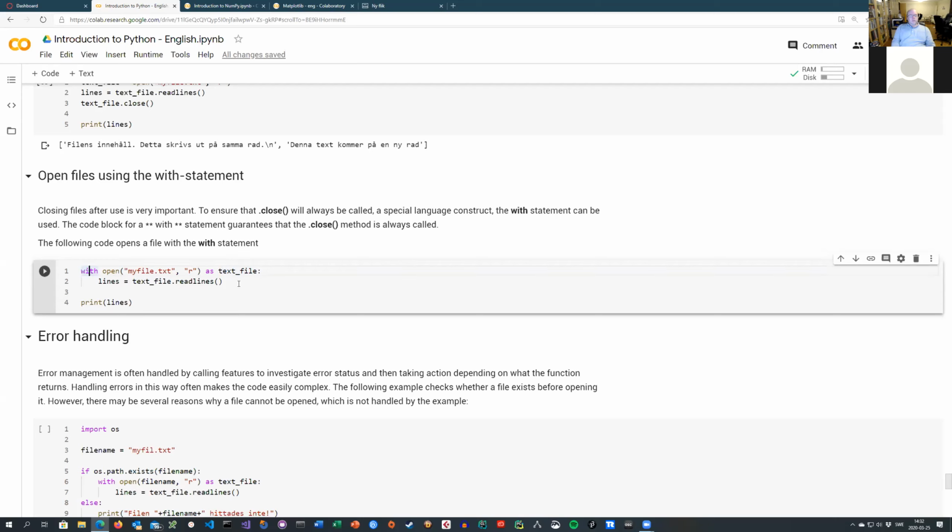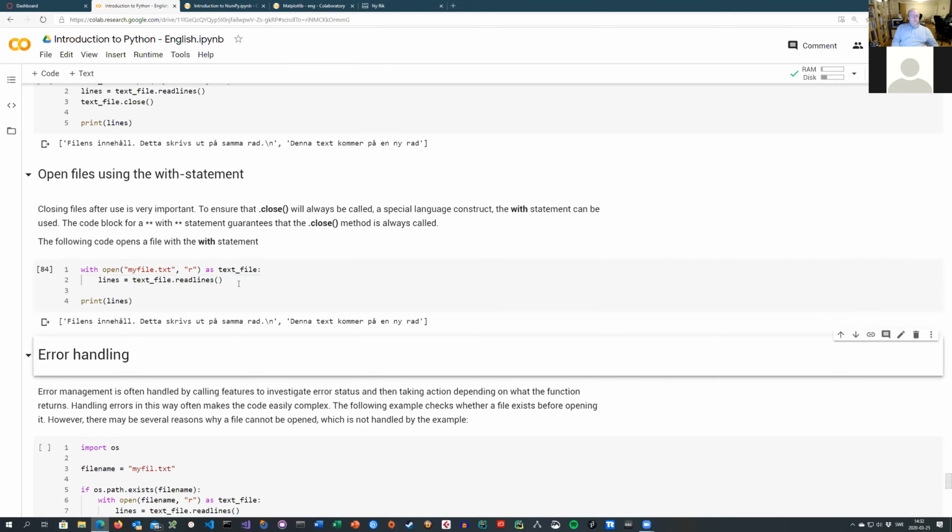This will create the file object text file, and you can do the normal operations here, reading the stuff in. But before it goes out of this code block, the with statement makes sure that the text file object is closed. So it's a way of ensuring that you always close your files without remembering that you have to add the .close method on the text file object.